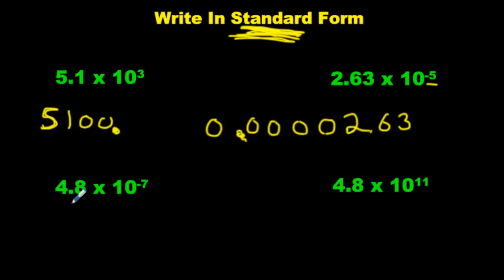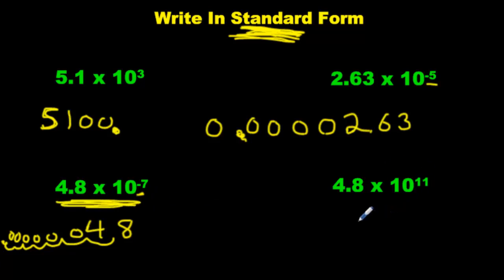Now, 4.8 times 10 to the -7, we're going to go like this. All right, 4.8. I know the decimal is here. I've got to take it, oh wow, 7 times. That's a lot. 1, 2, 3, 4, 5, 6, 7. I'll squish it in. 0, 0, 0, 0, 0, 0. You see why it's a pain to write? Scientific notation is so much easier.